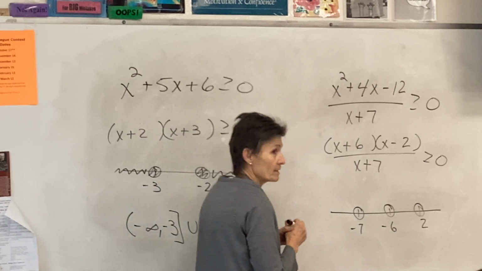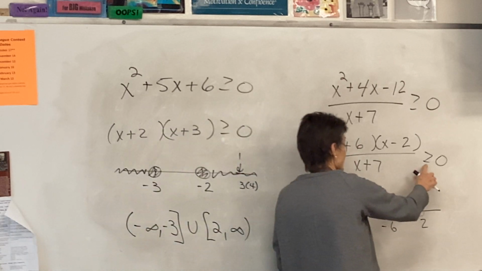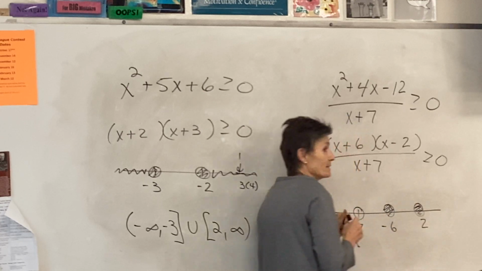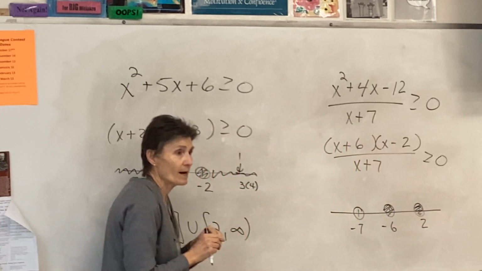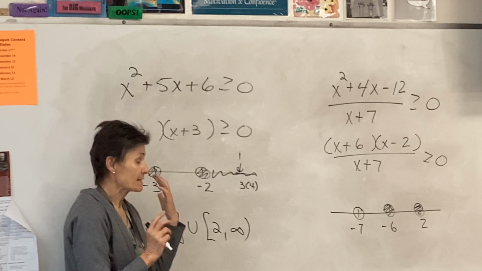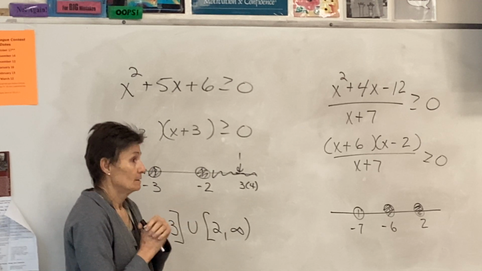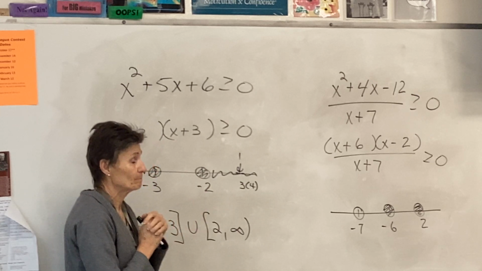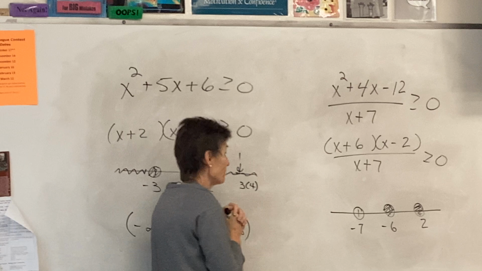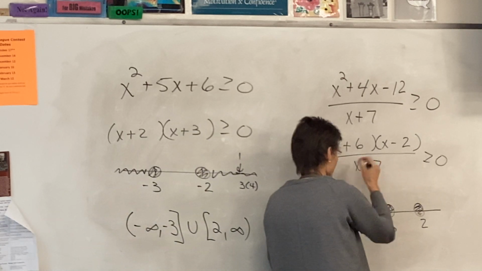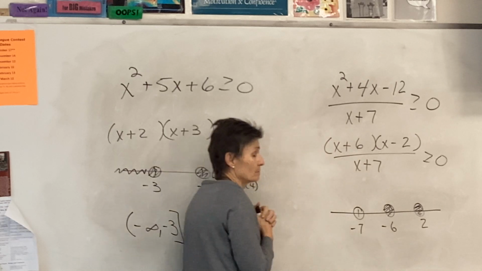Exactly, Josh, because it's in the denominator. I see this symbol right here, and I want to color in my dots, but denominator dots are always open. Because X can't be negative 7. That's a domain thing. So even though it's an or equal to, if it's a dot coming out of the denominator, it's going to be open.